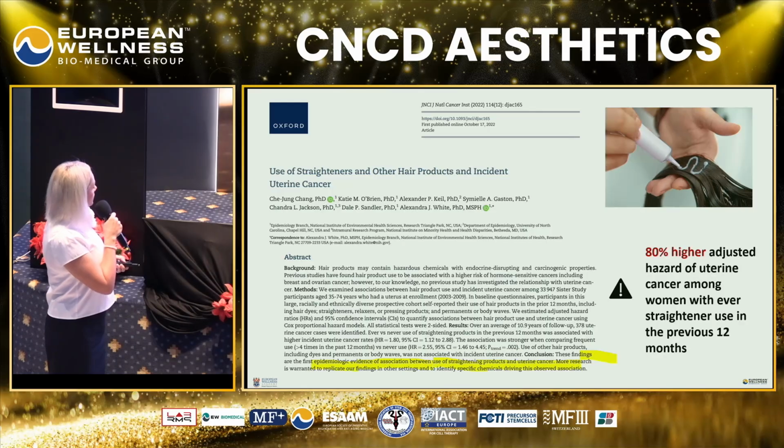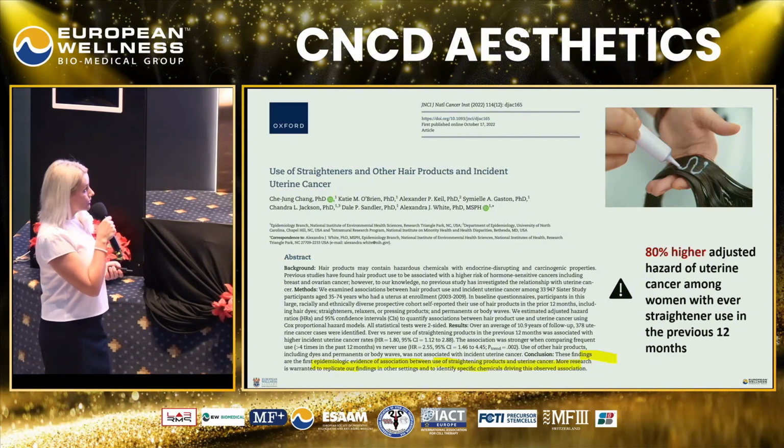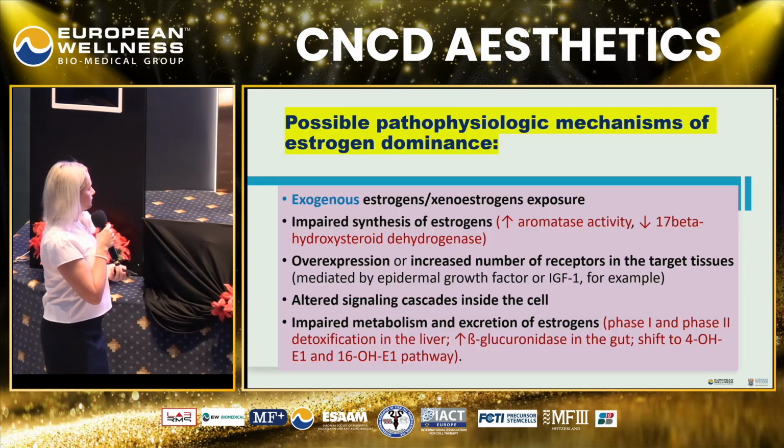This is one of the publications proving the effect of xenoestrogens, such as formaldehyde and formaldehyde-releasing substances. So women use straighteners to straighten the hair, okay, containing these chemicals, and it was proven that it increases the risk of adenocarcinoma, so uterine cancer, by 80%. The frequency or the duration of the use doesn't matter. With every use, you already get this promoted cancer in your body. So better to stay away.